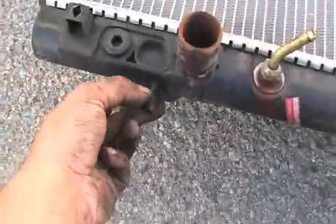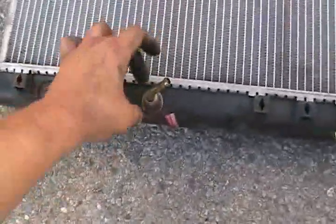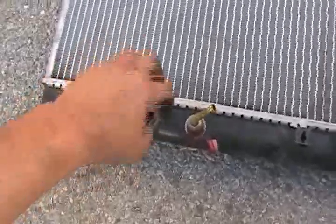So on the new radiator, just be sure you slide these into the space where it's supposed to go, and just be sure that you remember to tighten this before you put it on, and remember that you take off all the little coverings that came, so it's slid in. So it's slid in, no problem.